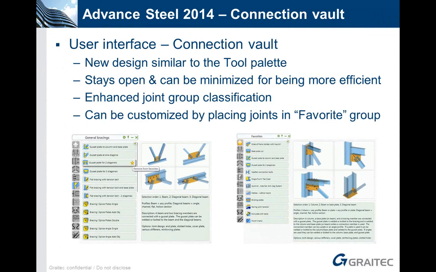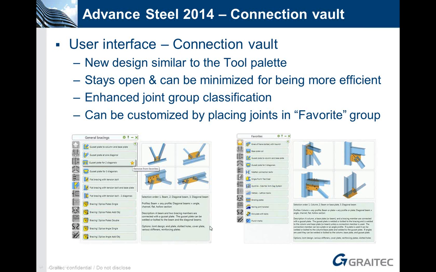Concerning the connection vault, it has also been redesigned to have a new design similar to the tool palette. You can keep it open. It does not close as long as you create a connection. It stays open. You have different icons here on the top right so that you can minimize the connection vault. We changed a little bit also the joint group classification so that it's more user-friendly. I will show you in a few seconds how we did that.